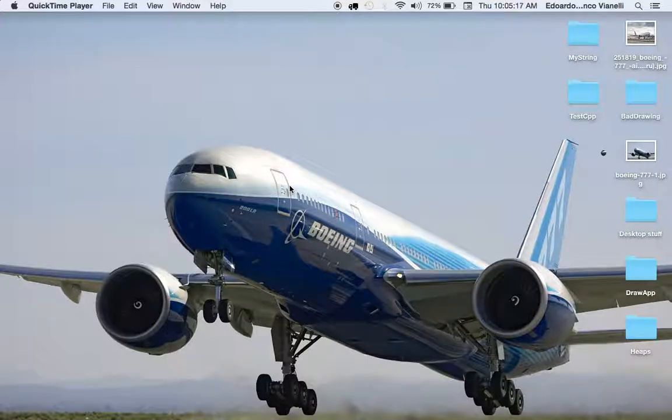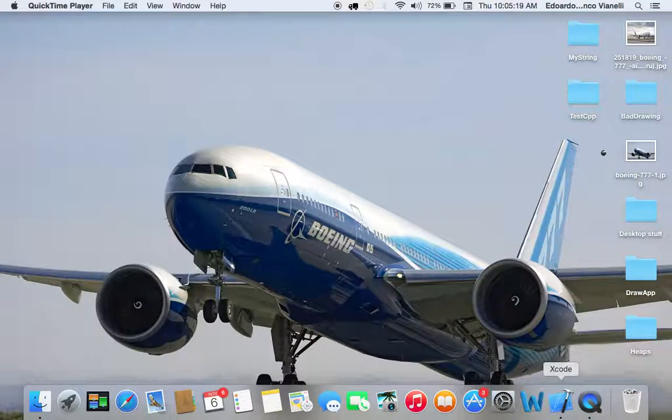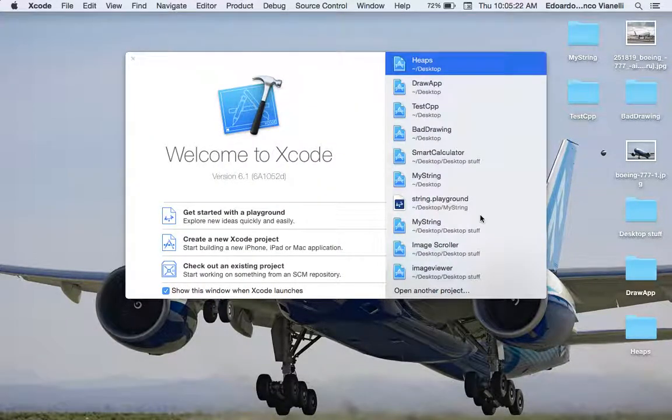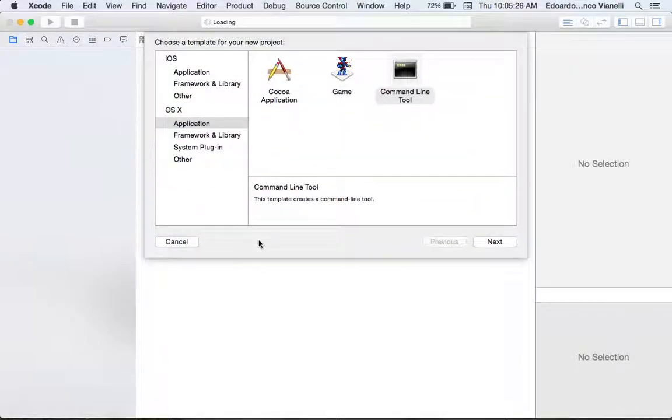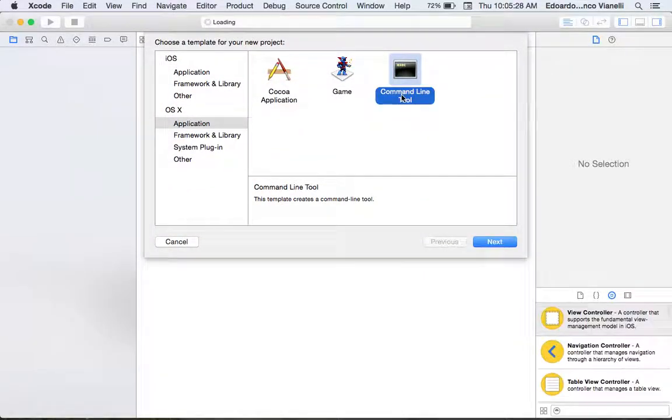Hey guys, this is going to be my first Swift tutorial. I'm going to show you in a series of tutorials how to code in this language. Also, if you haven't ever experienced Xcode, I'm going to talk about that, and I'm going to show you how to do less and more advanced stuff in Swift as the tutorial progresses.